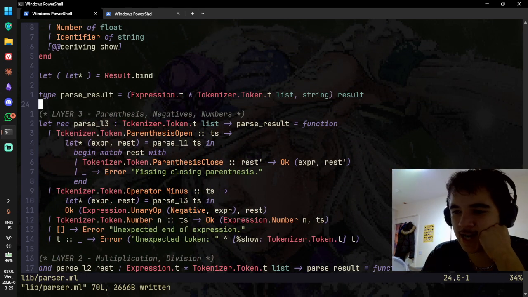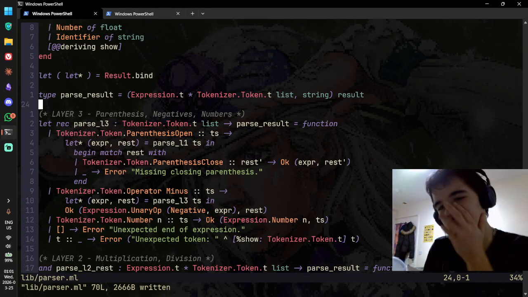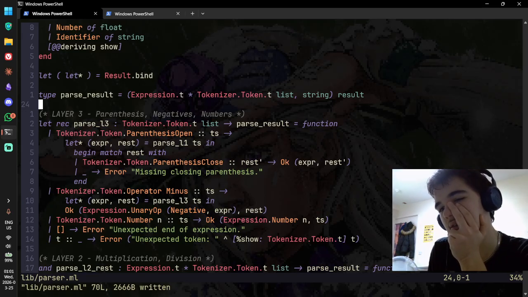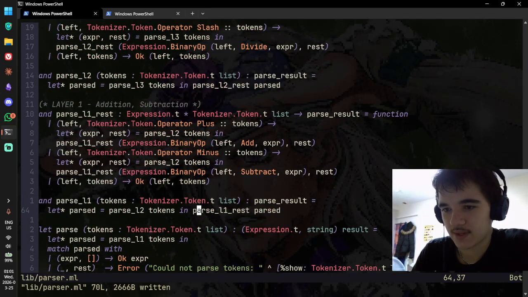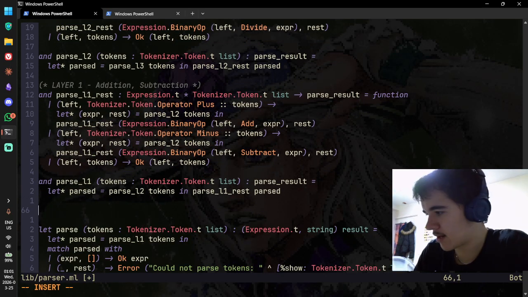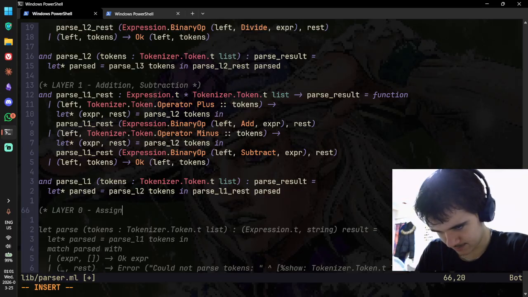Layer 3, I know it's conventional. Priority 3, higher priority means done first. Like it's done last, I guess. Okay. So I'll add layer 0. I can't have addition and assignment be the same level, so layer 0 is assignment.